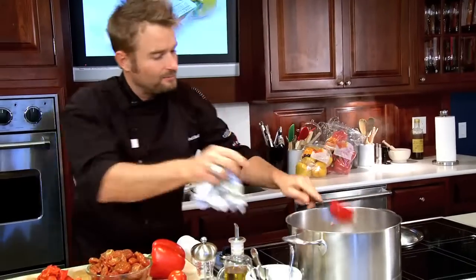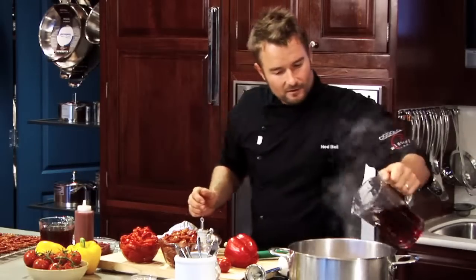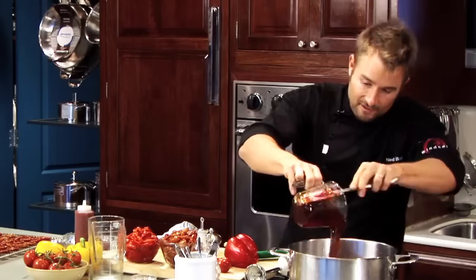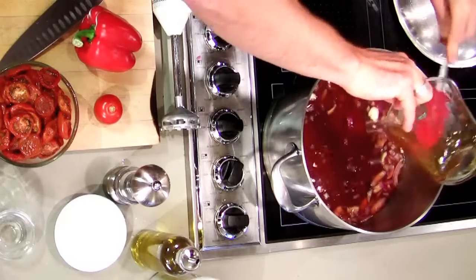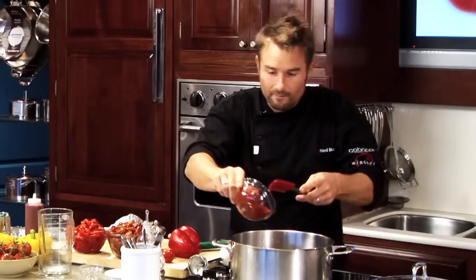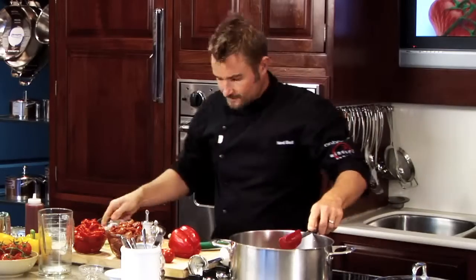So after a couple of minutes, I can add my red wine vinegar. I can add my honey for sweetness. You could add maple syrup. You could add molasses. This is just simple honey. I'm going to add some tomato paste, which will give it a little bit of body.